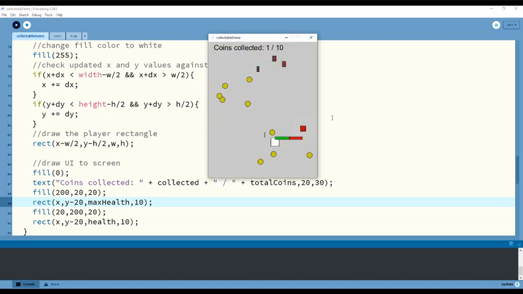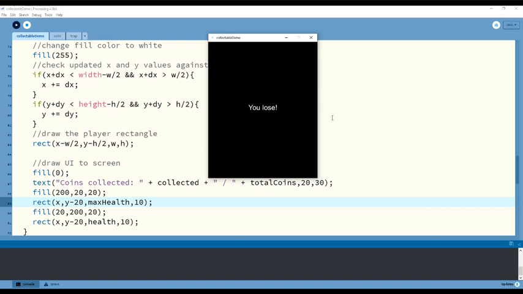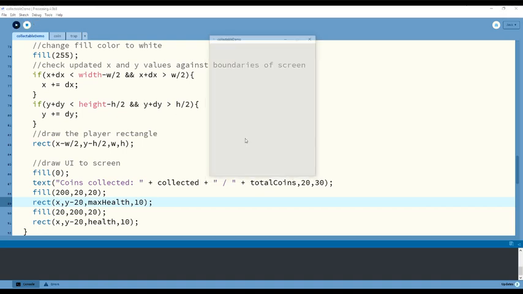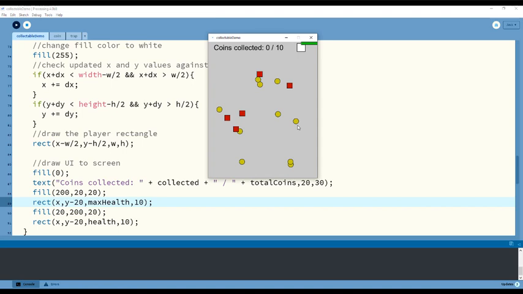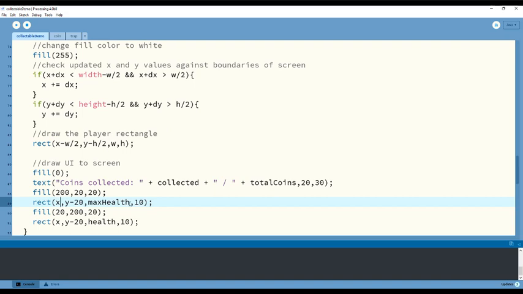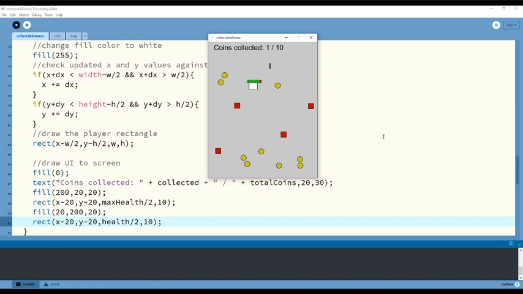All right, so that is pretty good that it sticks with the player, but it is not positioned very well above the player's head. So I do want to move it to the left a little bit. And I also think that it's quite a bit too long. So what I'm going to do is set the width as health and max health, let's cut it in half. So we'll do divided by two. And then for our X, we're also going to subtract here. So let's do minus 20. And let's see how that looks. All right, that's a lot better.